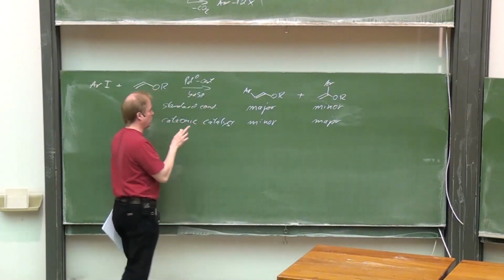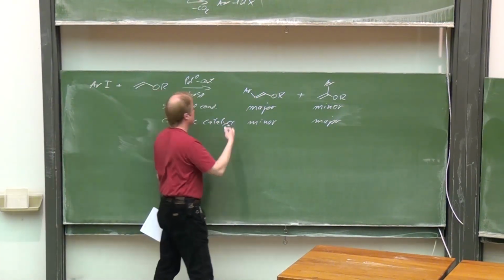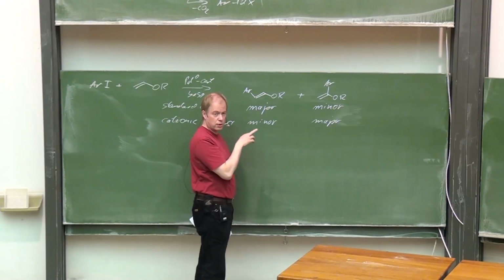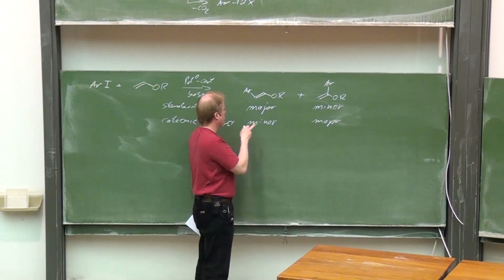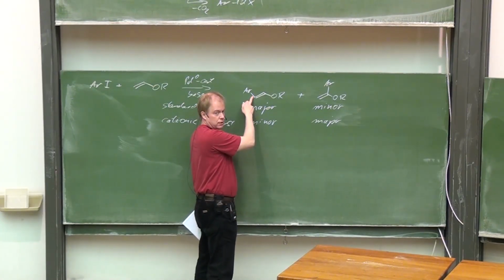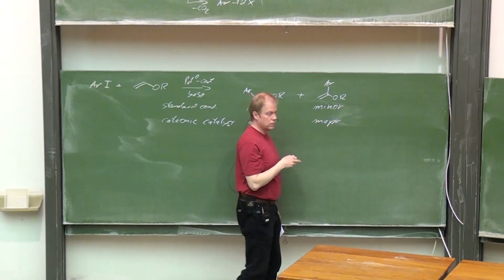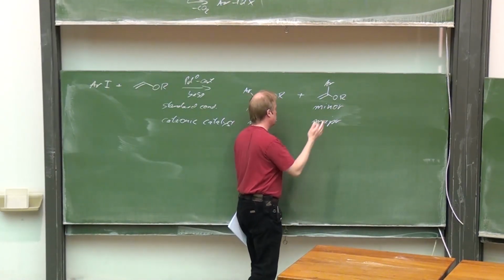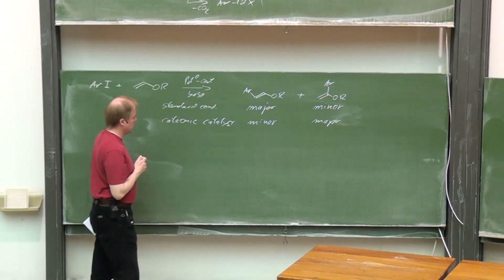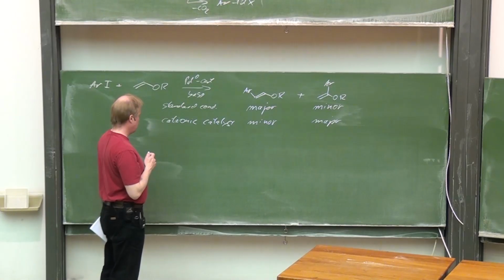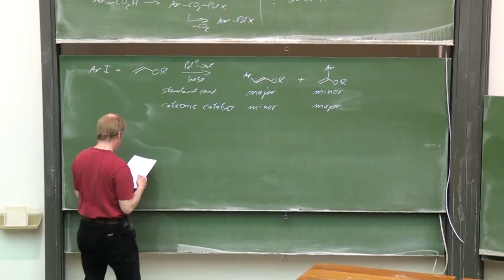So first of all, let's think about why this one is the major product under normal standard reaction conditions. Well, there is, for instance, the reason that this position is sterically less hindered for the attack of the aryl group. Steric reasons are enough to explain this result. On the other hand, for the cationic catalytic system, how do we set this up?